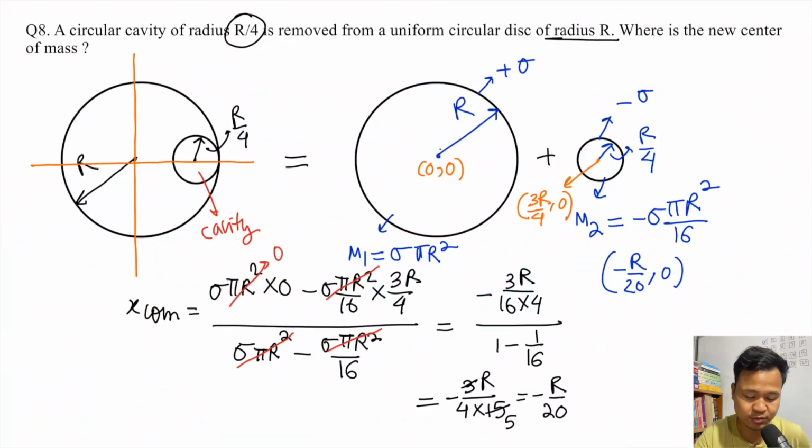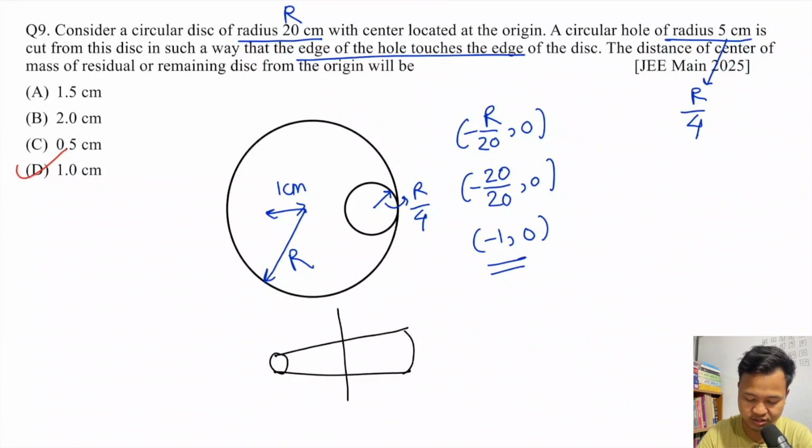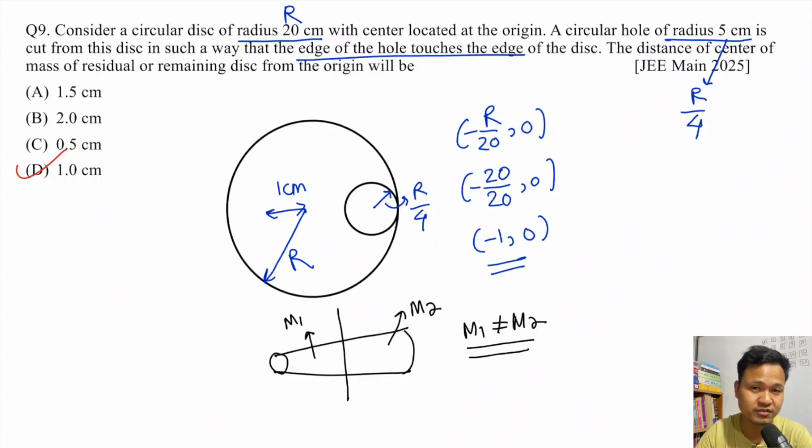Uniform rigid bodies distribution, so mass is uniformly distributed throughout. Okay. Suppose you have a rod like this. If I cut this into half, the masses M1 is not equal to M2. So this type of bodies are called non-uniform rigid bodies. Integration is needed to solve those, so for medical exams, I don't think they will ask you this level.